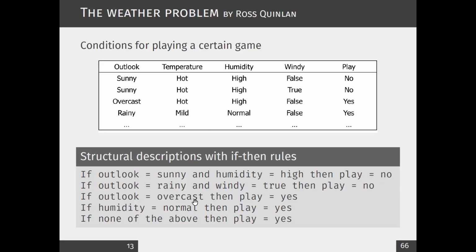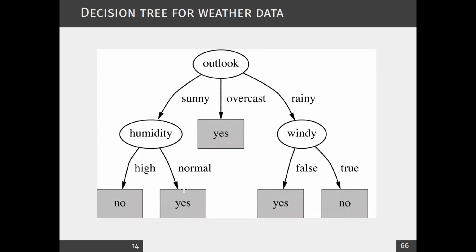So some algorithms will generate a set of decision rules like this. Some generate a decision tree like this. Both you can see as white box models, which means you know how the decision has been made, right?